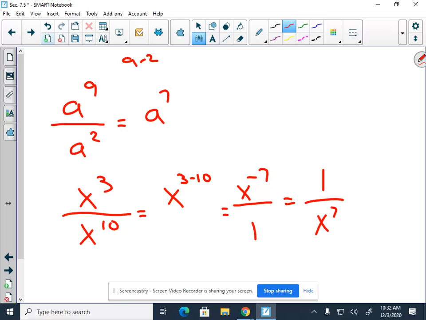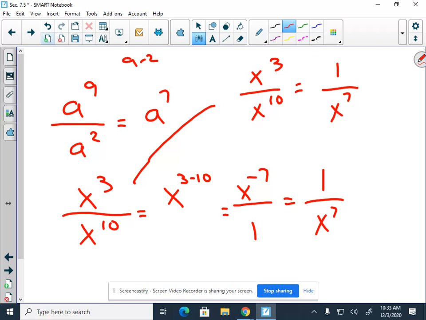But there's a little faster way to do this. If you can simply recognize where there are more. If I said there are more on the bottom, so I'm going to go 10 minus 3 and get 7, that's okay, but you have to remember that if you start on the bottom, then the 7 goes on the bottom. And then there's a 1 on the top. The rule is you take the top number, subtract the bottom number. You can do the bottom subtract the top, but then the answer goes in the bottom.